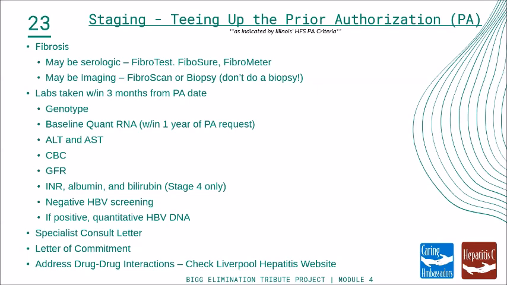And additionally, I'd encourage you to go to the Liverpool hepatitis website where it shows drug-drug interactions, where you're able to just put in the name of a medication. And if there are any drug-drug interactions, or even if there's not, I encourage you to print this off and put it as part of your prior authorization package.